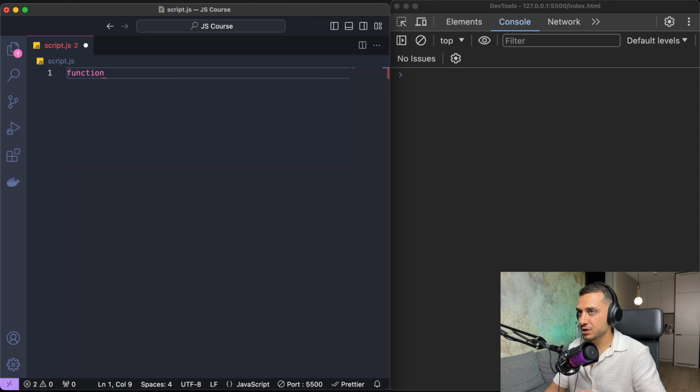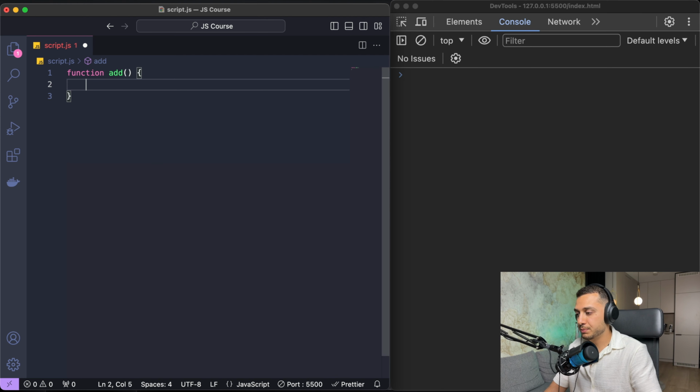It is a function declaration. A basic function in JavaScript is pretty easy because the keyword is just function. Let's create a function and name it add. We have this block, and after it we put curly brackets, and I hope that is the right name for these brackets and these symbols.